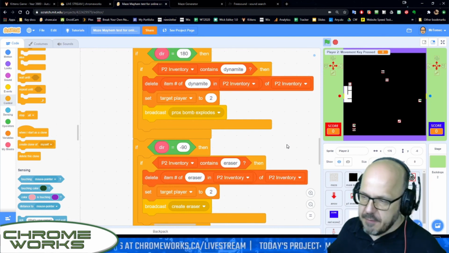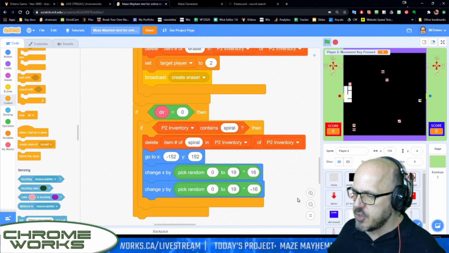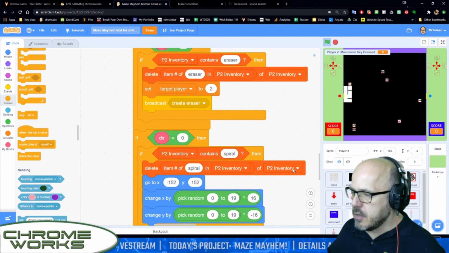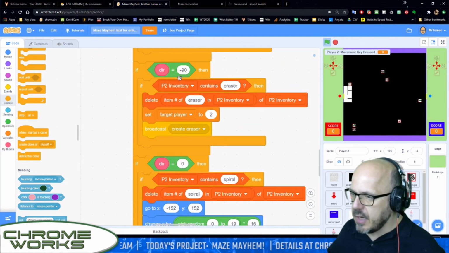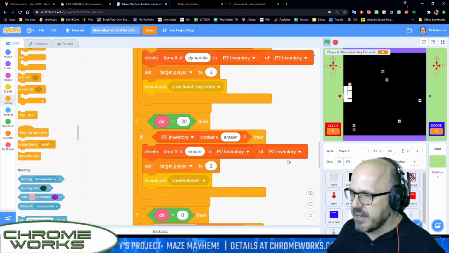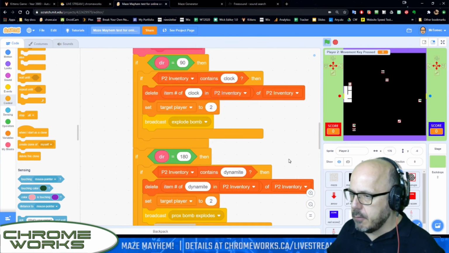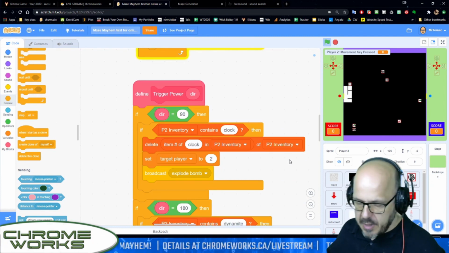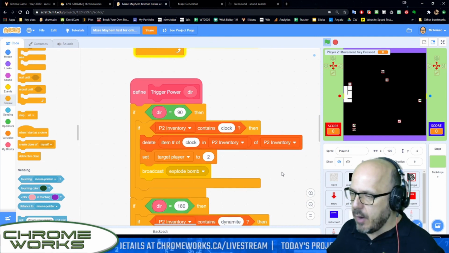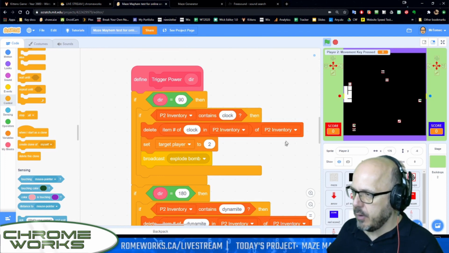Now, I went through the code and found a whole bunch of other spots in this block of code where I just forgot to change. There's just so many places where we have to change P2 and P2 inventory over from P1 to P2. So we're changing it here and here and here and here and here and here. You can see there's, well, let me see how many changes. There should be 3, 6, 9, 12. So there's 12 different places you have to change that. I think I changed it in 8 or 9 of them. And so my game was buggy. And once I went back and fixed all those, all my power-ups were working again. So that should be working fine now.